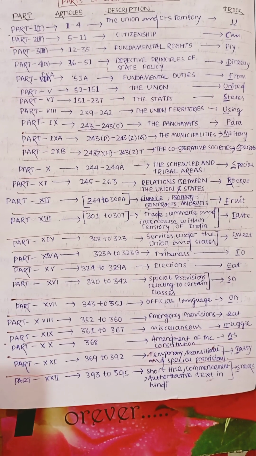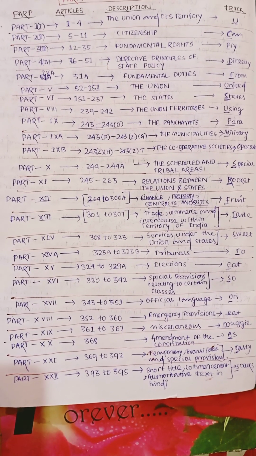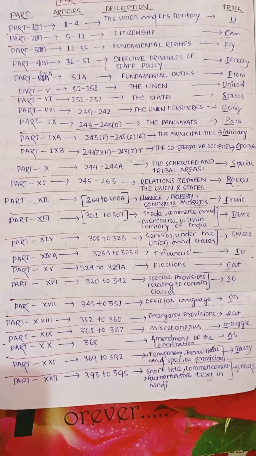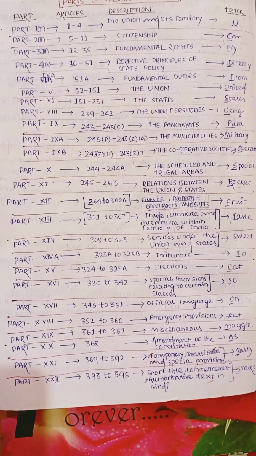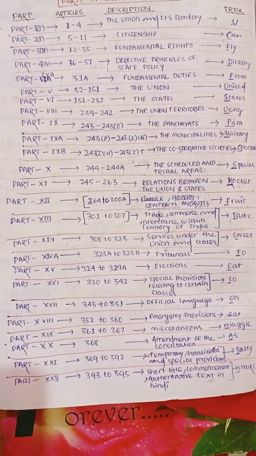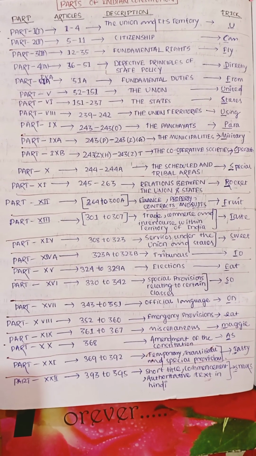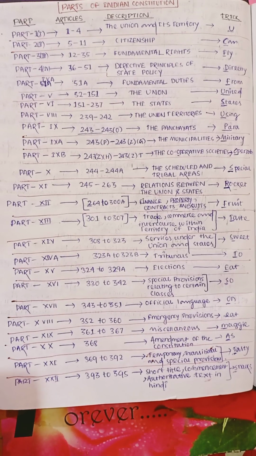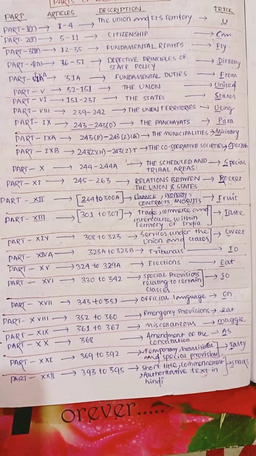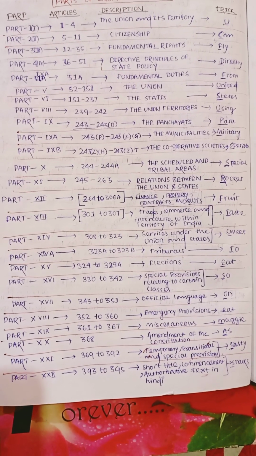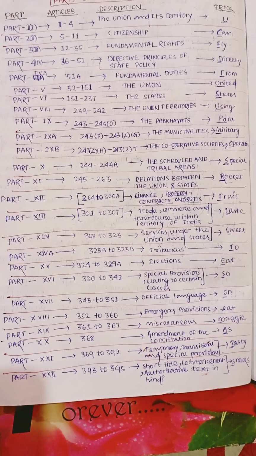So basically, article 243, in 37 amendment of Indian Constitution, the Panchayat Raj introduced. So we learn in part 9 of Indian Constitution about the Panchayat Raj. So in description the Panchayats. Part IXA means 9A states that the municipalities and the articles from 243p to 243z and g included.